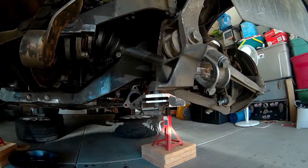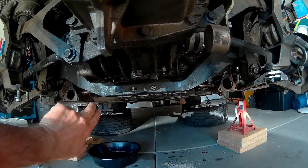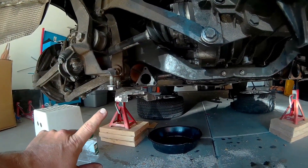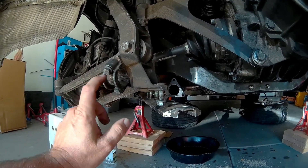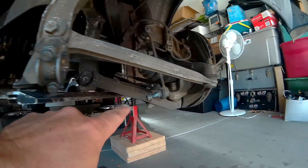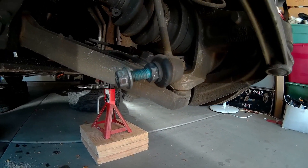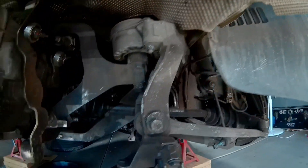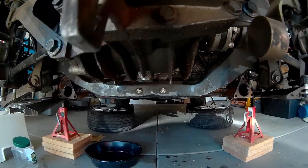Also while we're down here — there's that metal plate that goes right in here. I've also already removed the sway bar. There are just two bolts that come out, we drop it down, and there's a drop link over there. Just undo that nut, and the sway bar comes down so you can move it out of the way.